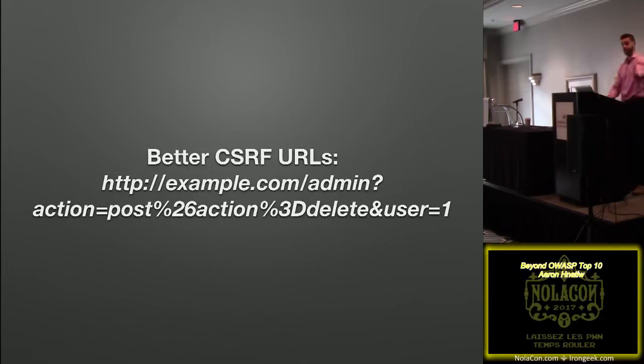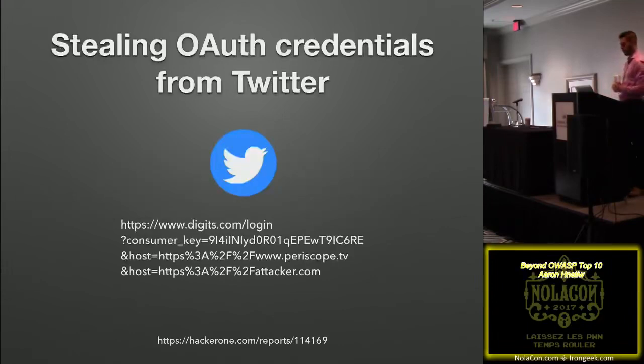So let me give you an example of an actual vulnerability where this happened. On Twitter, with OAuth, for those of you that aren't familiar, OAuth basically allows you to authorize, not authenticate, but authorize a service to do something on your behalf. So with Twitter, it'll allow a service to read your timeline, to write to your timeline, things like that. What this researcher found was that they were authorizing Periscope TV to access their Twitter timeline. I'm not sure how well you can read this, but if you look at the host parameter value, on the second last line, the host value is periscope.tv. So it's saying Periscope TV is the one that we want to authorize.